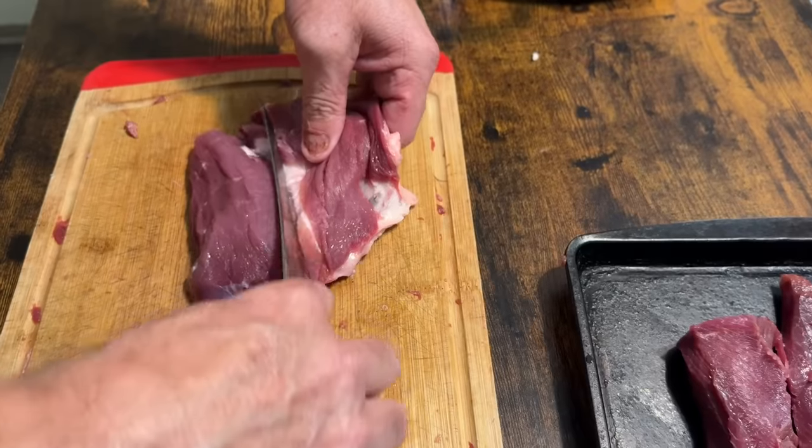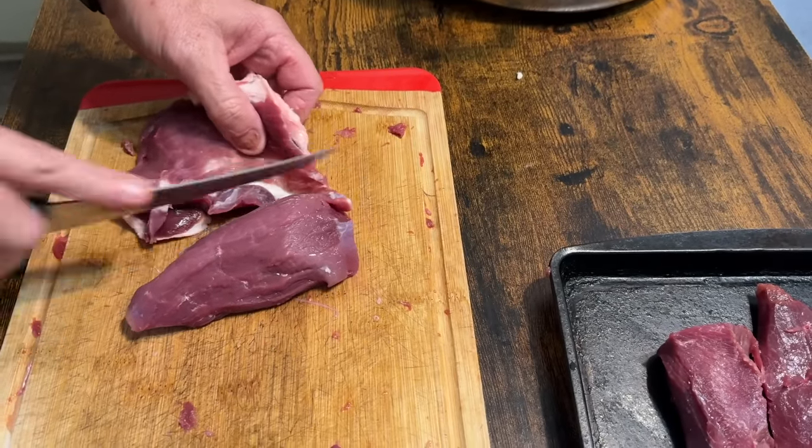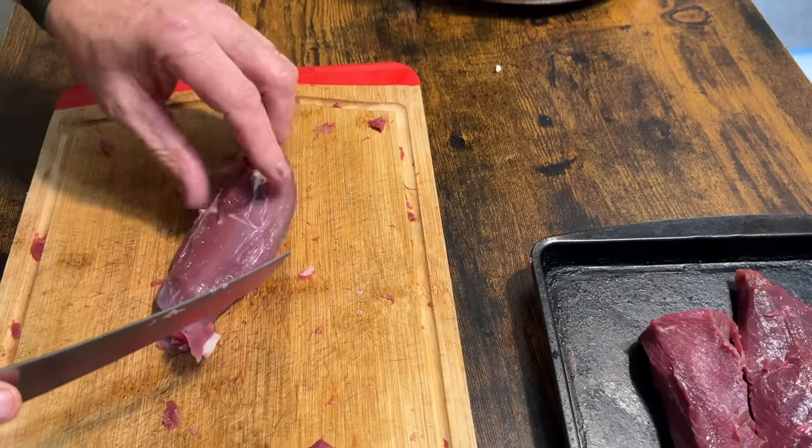But we also freeze a lot of it too. We did have a freezer go out one time some years ago and lost quite a bit of deer meat before we knew it. That's kind of sad.